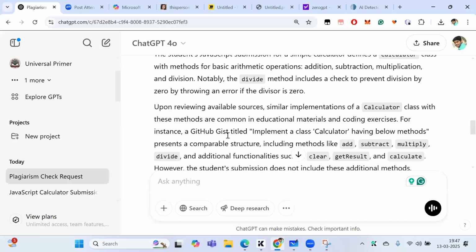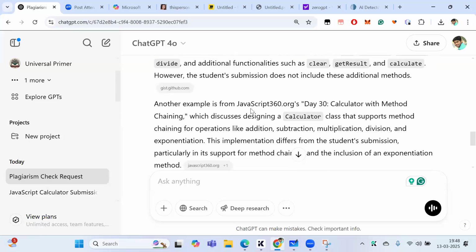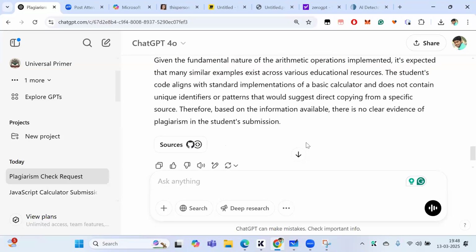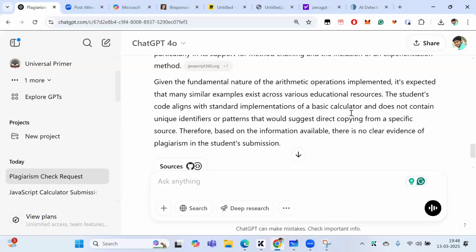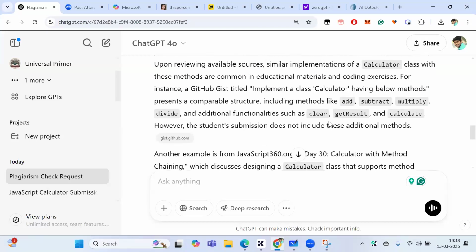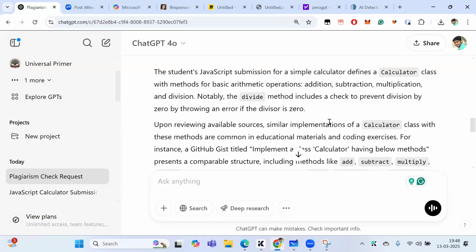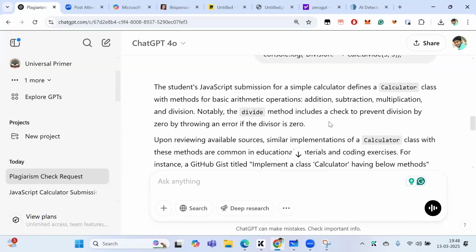For instance, a GitHub repository titled implement a class calculator has the same methods. Another example is JavaScript 360. It's very clearly highlighting where the content has been picked up from.